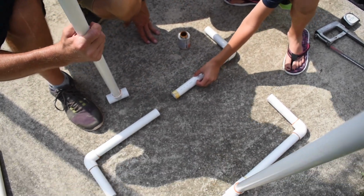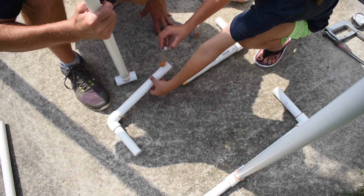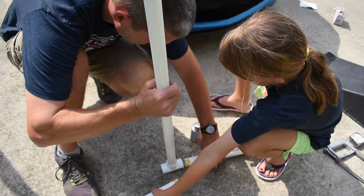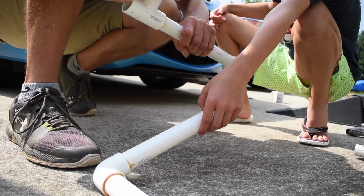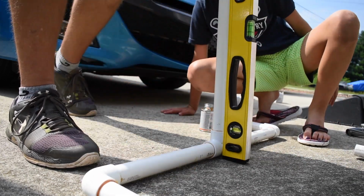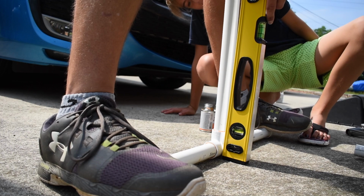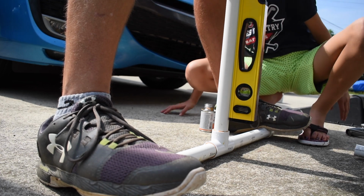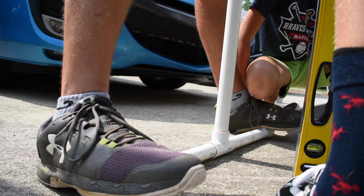I'm going to put them both on at the same time. Oh, so it's even. Mm-hmm. So it's standing straight. You need to level it. Yeah, it's the middle of the center line. Yeah, do it like that. The middle of the center line. It's pretty good.